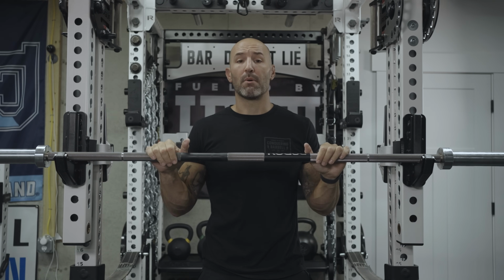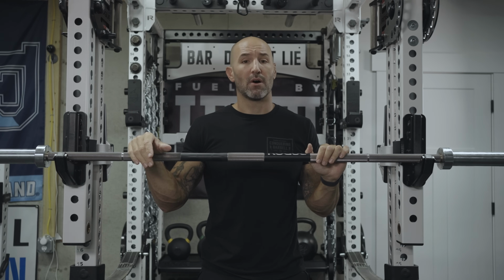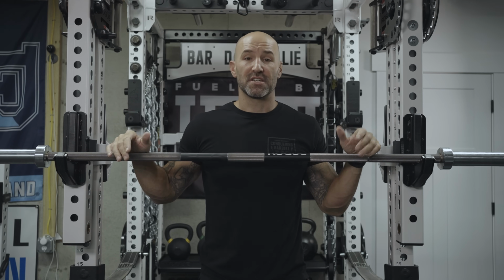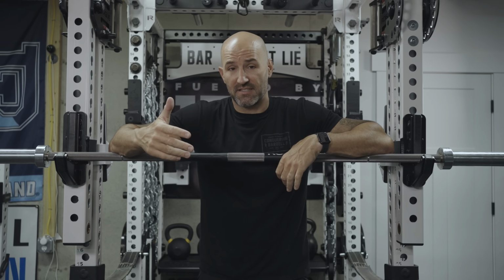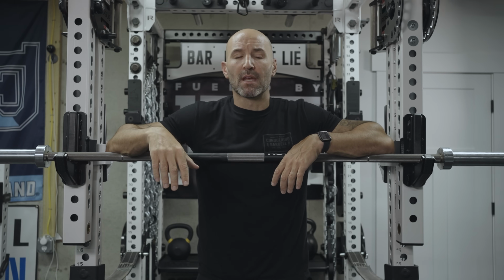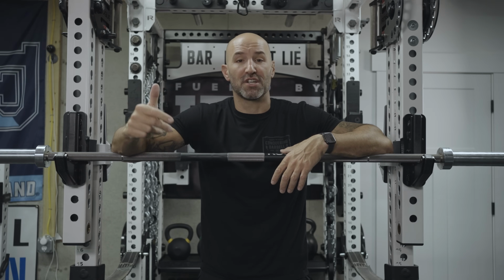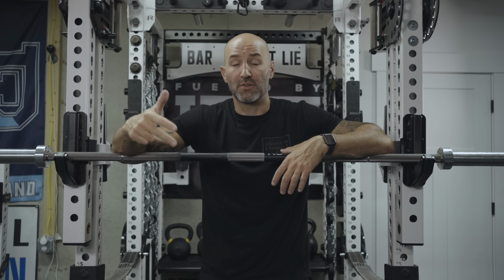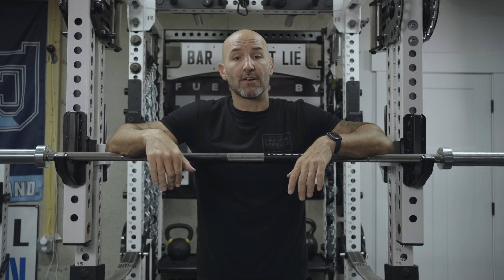So this would be a great bar if you're looking for a PR bar, a 1-rep max tester bar, if you're in a competition type or you just want something as aggressive as possible, or maybe you're just sadistic and a masochist and you just want to hurt yourself, this would be the bar for you. But otherwise, it's hard to recommend unless you're specifically looking for just the sharpest and most painful bar you can use, in which case I think this is the best available on the market right now.